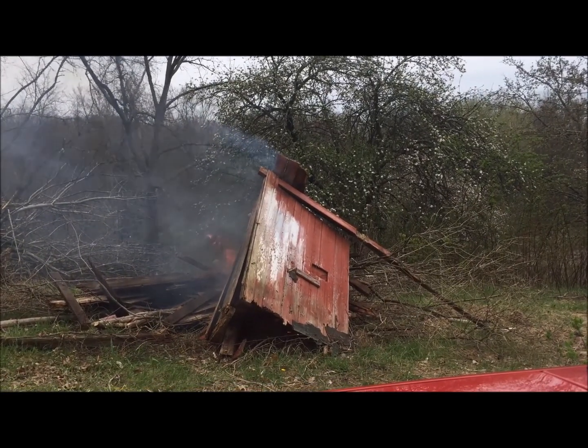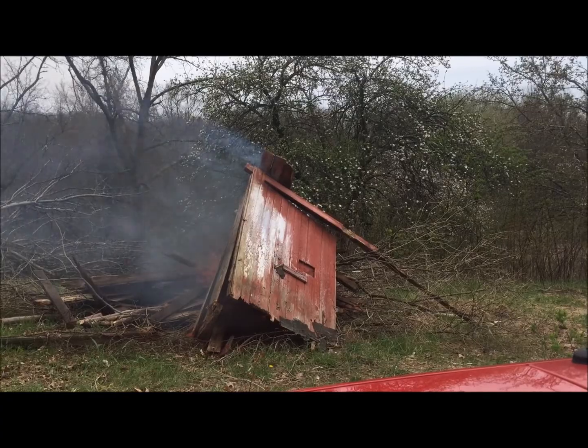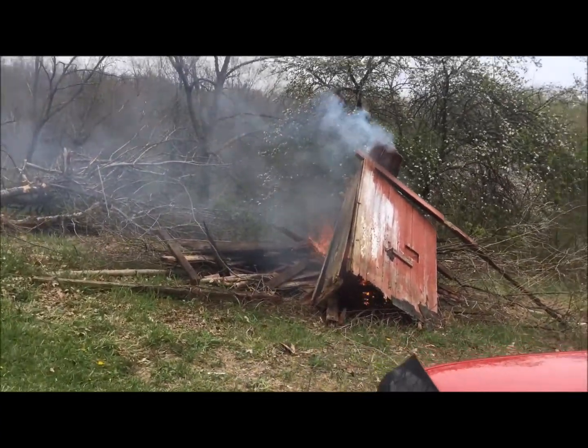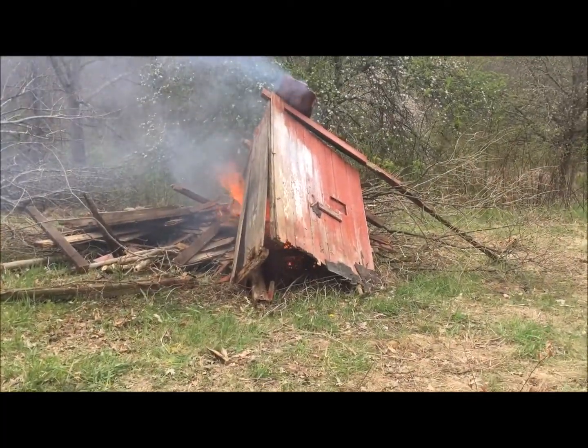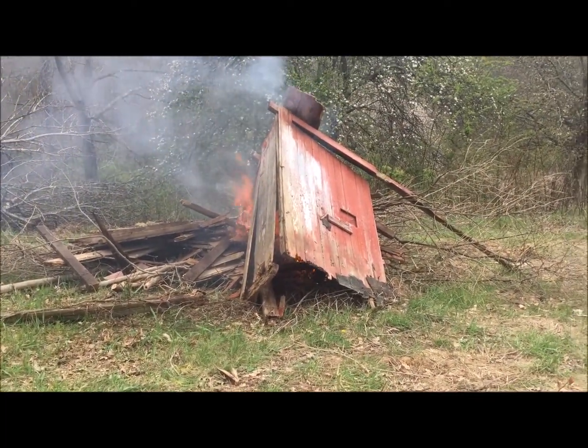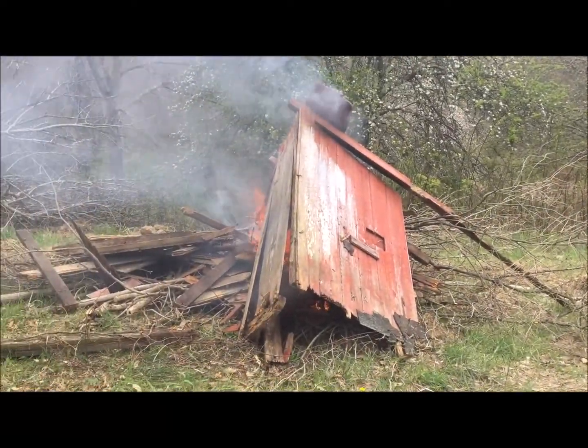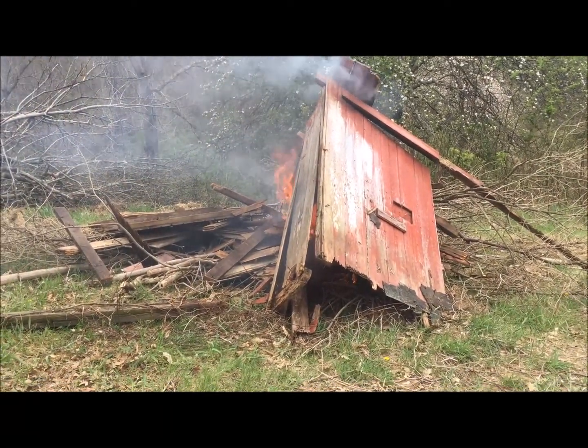I kind of shoved the outhouse a little bit further up on the fire. Hopefully all that extra wood will catch. I had a bunch of roots and part of an apple tree that we cut down to make room for the garden. But all that stuff needed to go.